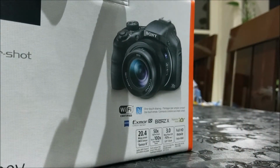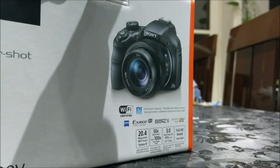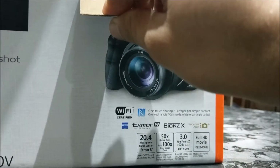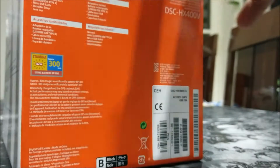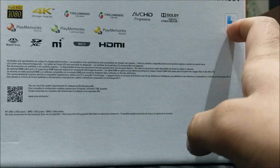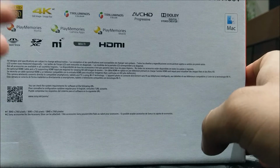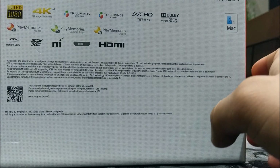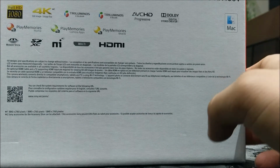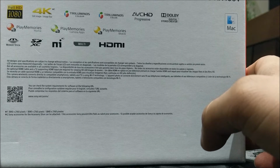So let's start this, guys. It's got some cool features like play memory and still image 4K and full HD 1080 pixel video recording.